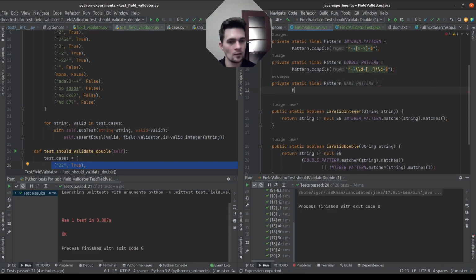Okay, guys, let's do the last one, which is name pattern, I would say. And it's really up to us what it means. I would say that our name should begin with a letter, with the ASCII letter. So let's state that with the anchor also, and then we should have some characters. I don't know what characters, but some. I would say that from 2 to, I don't know, 19. So in total our name can have from 3 to 20 characters.